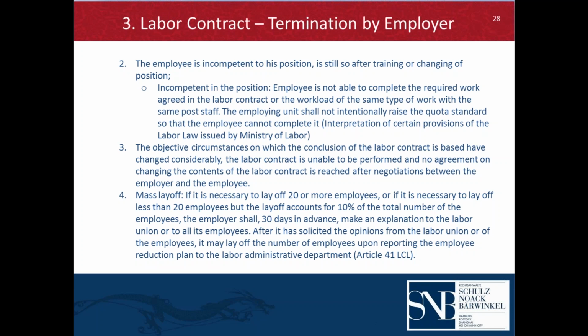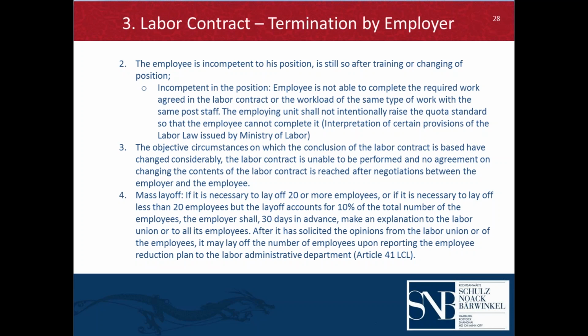Also, a termination reason is if the employee is incompetent to his position still after training. What does it mean, incompetent or incapable? That means that the employee is not able to complete the required work agreed in the labor contract, or the workload of the same type of work with the same post staff.